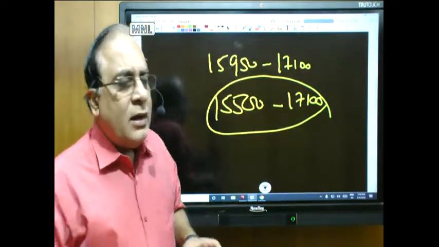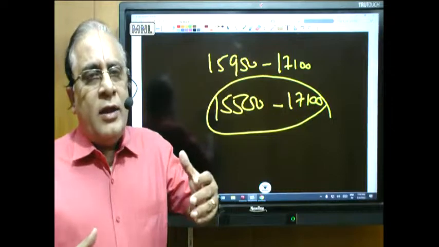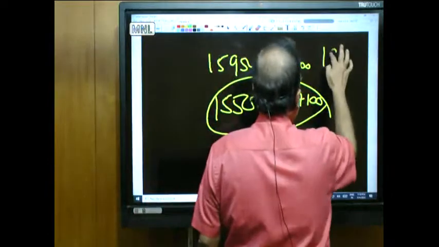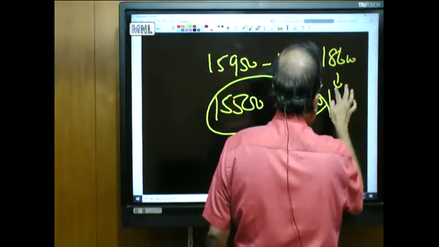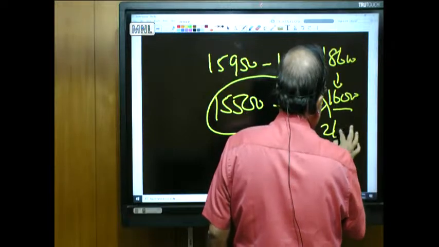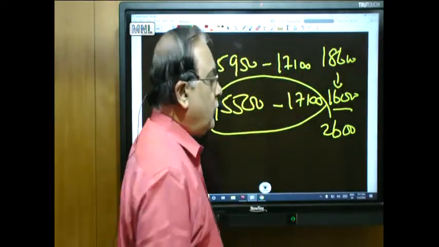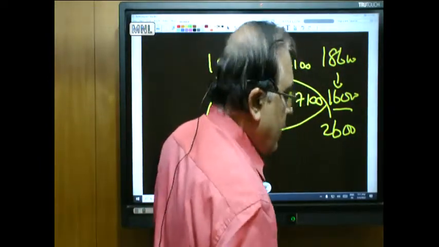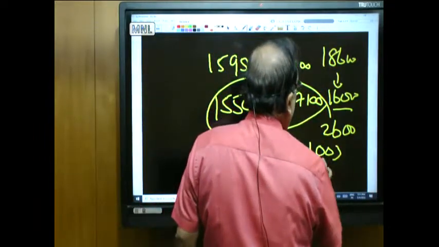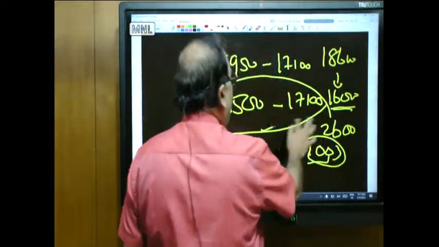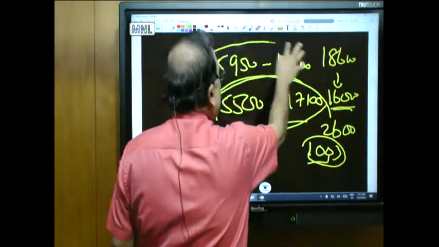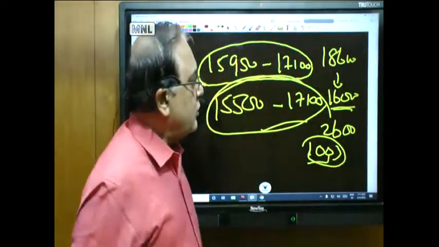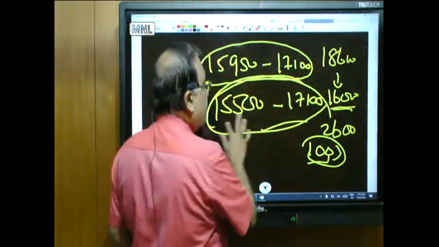Now, assuming the market comes closer to 15,950, then it has already come from 18,600, right? So 18,600 to approximately 16,000. This is 2,600 points, for which if you put a 0.386, it comes to 1,003. So that's why I'm saying 16,000 plus this one, 17,000. So this is a likely range. This could be a likely range first. So it's 17,000 or 17,100. I think we should keep it that. And then probably we should look at the next range.